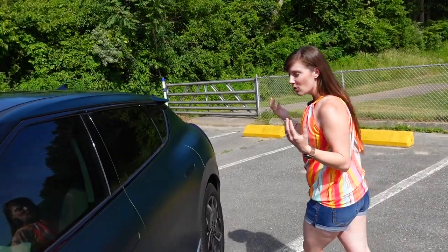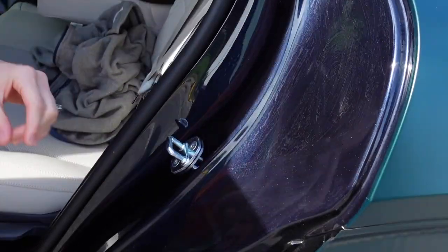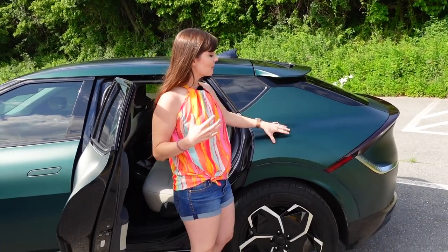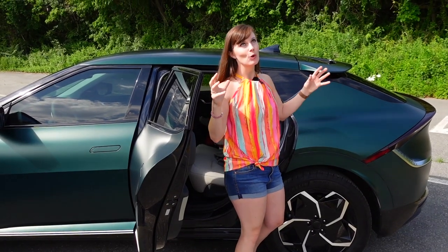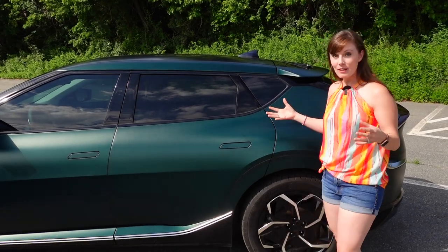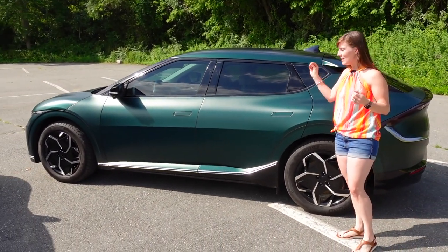Come back here with me. When we bought this vehicle from the factory, we bought it in this gravity blue color. And excuse the mess, but you can see how it's really sparkly. It's a completely different color. But when we brought it home, we immediately put this vinyl on. We did it ourselves, people. It was a task. It took a week to do, but we did the whole vehicle in this green color, and it looks like a completely different vehicle. I mean, this grabs so much attention.